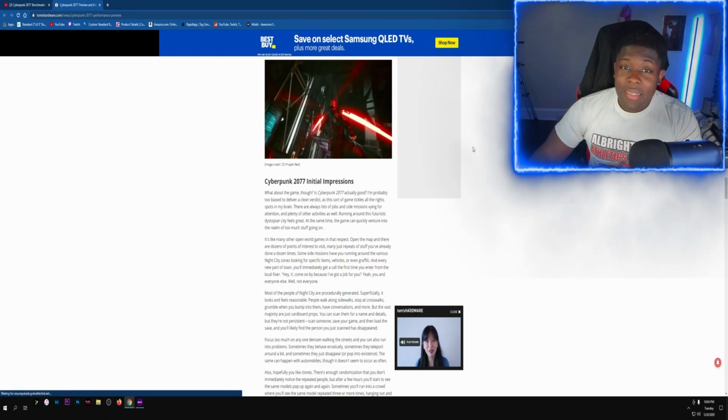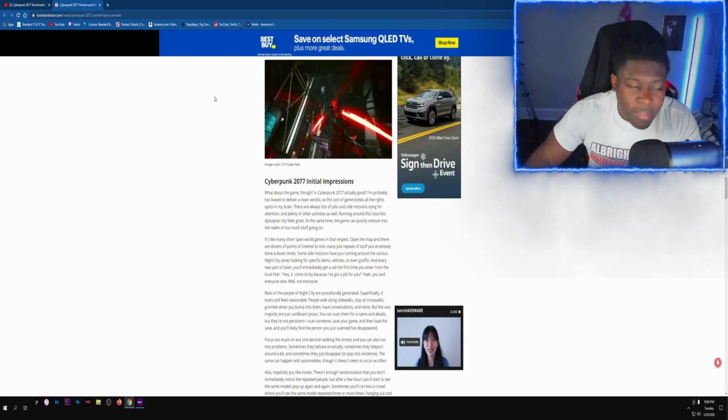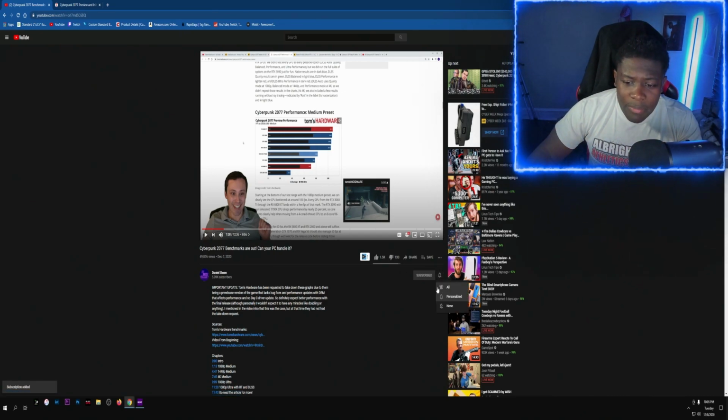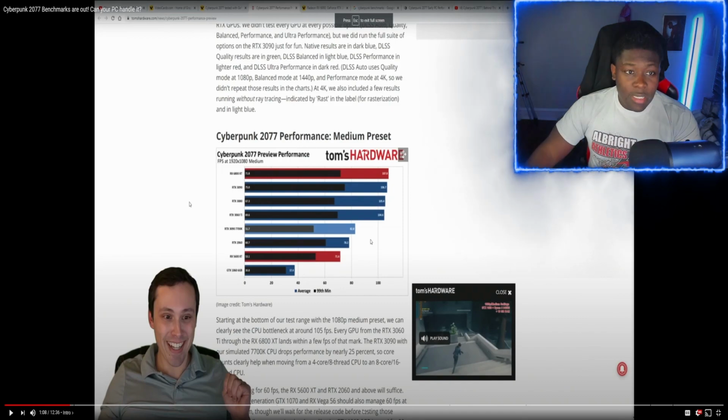So what I did was I went on to YouTube. YouTube is a great way to find stuff, and I found a guy by the name of Daniel Owen. This guy has 5,000 subscribers. His video right now has 50K views. I want you guys to go subscribe to this dude, because his analysis explaining everything about this Cyberpunk performance is great. He literally broke everything down, but what I want to use is his chart. So I thank you, Daniel Owen, for making this video before they took these benchmarks down. Go ahead and subscribe to him. We're going to take a look at this today.